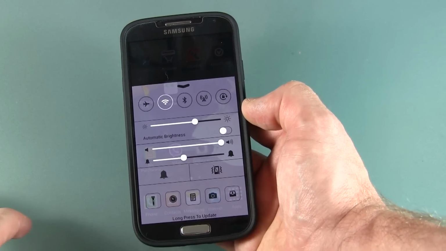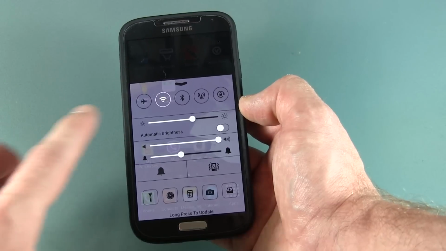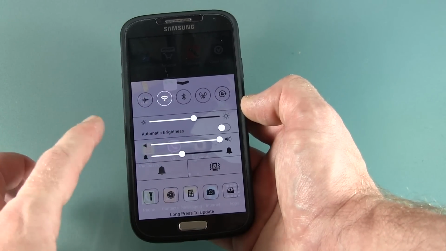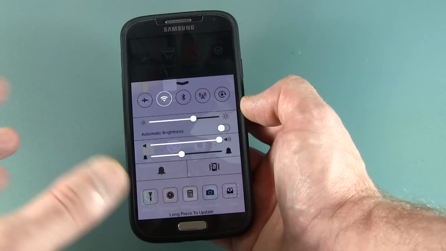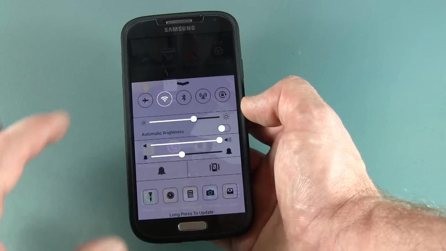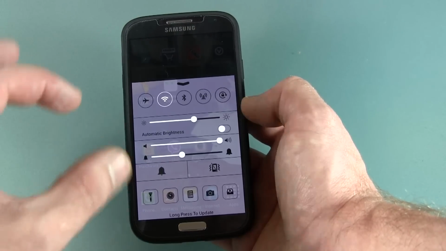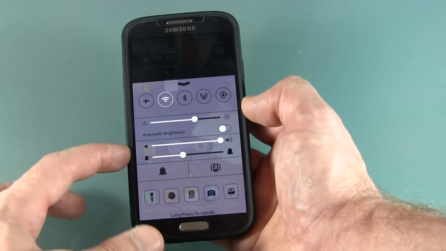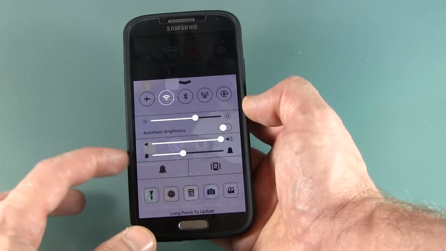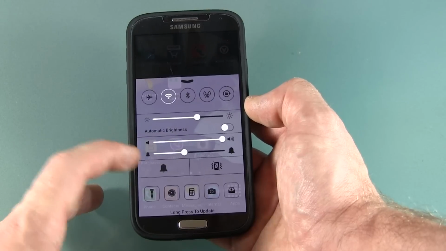We've got all of our toggles. Now, this particular application, because it's free, is ad-based. One of the toggles, and I haven't played around with it enough yet, is actually a link to an advertisement, something to do with Game Center, so just keep that in mind. There is another variation of this on the Play Store, which I'll be linking in the description below. However, it doesn't look exactly like it, and I prefer having both of these volumes, the universal volume as well as the alarm volume, down here, whereas the other one doesn't have that particularly.